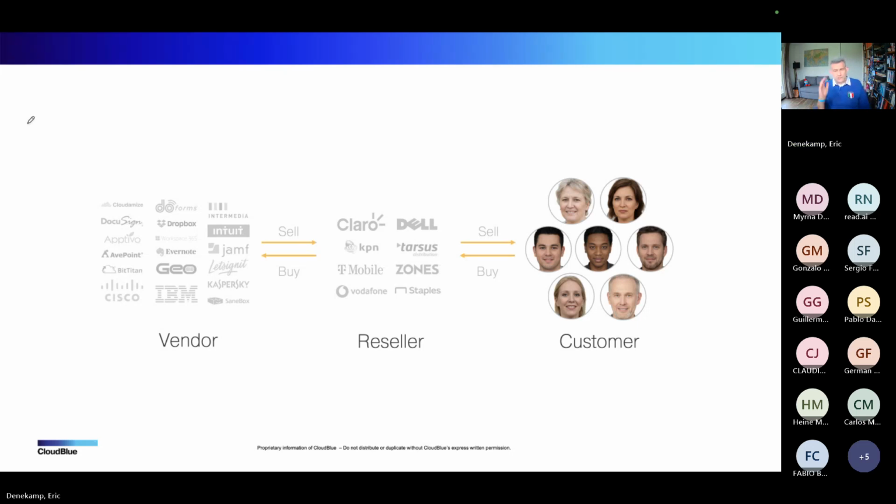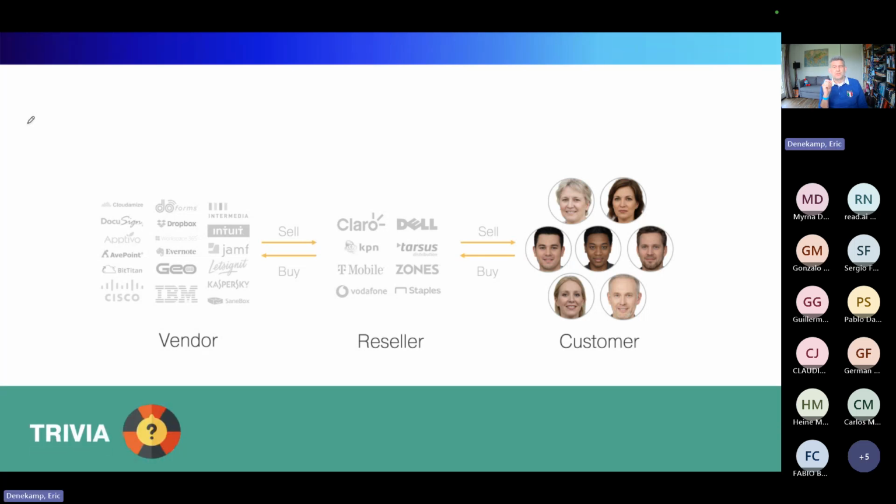So the question now is, at which point will CloudBlue Connect act? Will it be here or will it be there? Well, I think that with what I've told you, you already know the answer, because this is where Connect sits. For those wanting to know, this is where Commerce sits. This is what we talked about in the last couple of sessions.